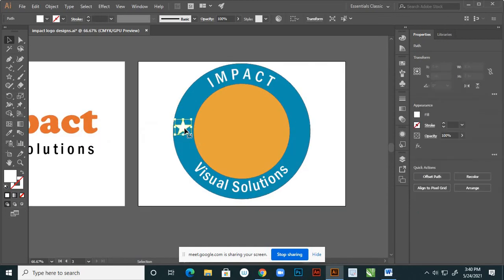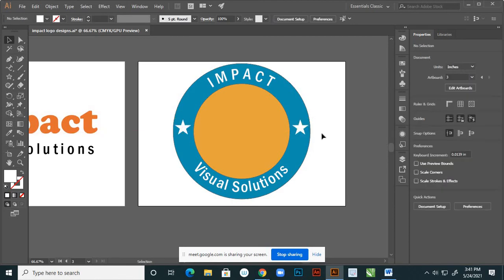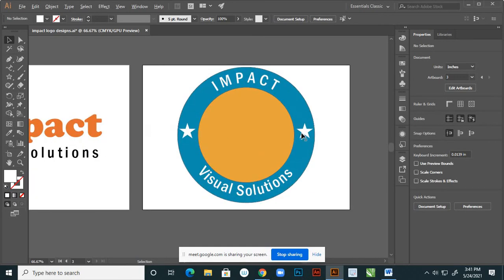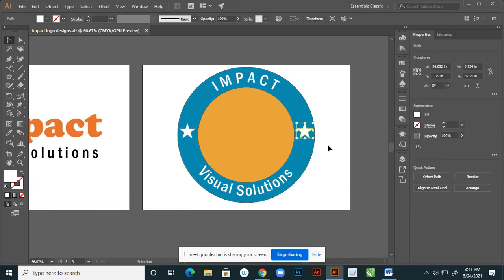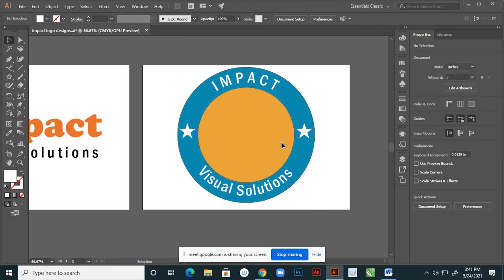And suppose the same star I'm copying, duplicating, pressing Alt on the keyboard, drag here and check the alignment, right? Yes, here it is. Yeah, this is one. Yes.